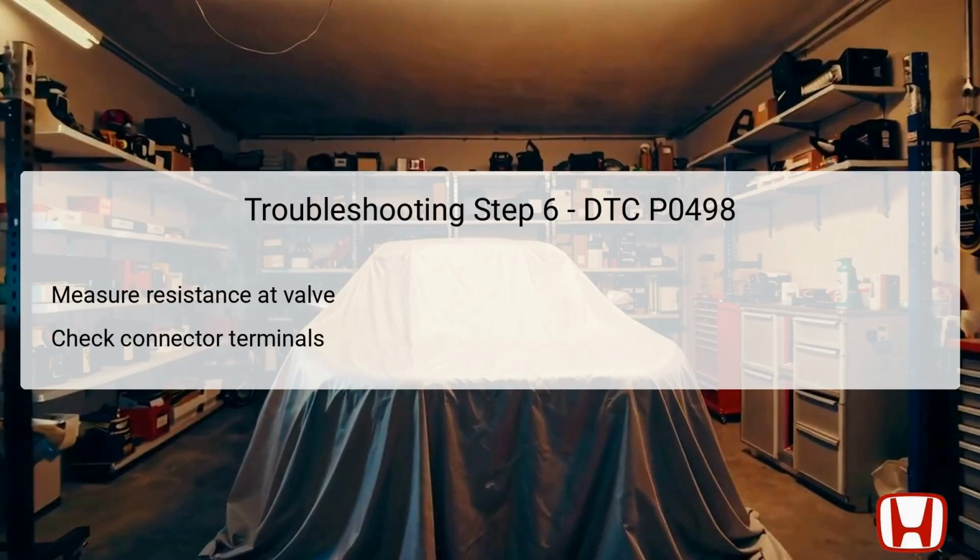If the resistance falls outside the acceptable range, it would confirm a fault with the valve. Hence, checking the connector terminals for cleanliness and secure connections also plays a crucial role in ensuring accurate resistance readings. Proper attention to detail in this step helps prevent overlooked issues that can lead to recurring DTCs.